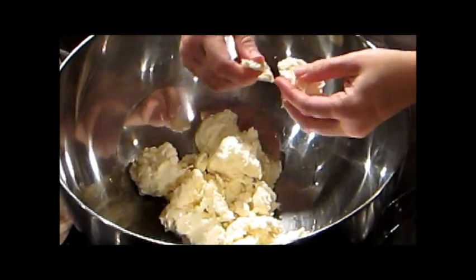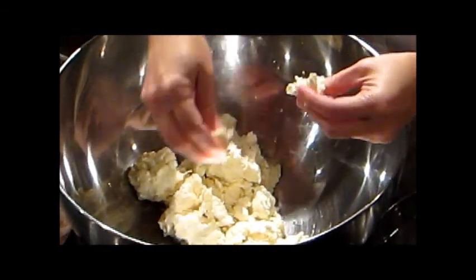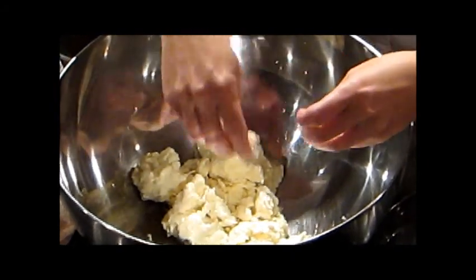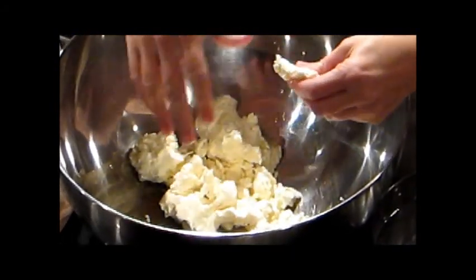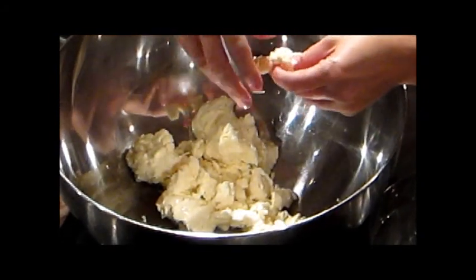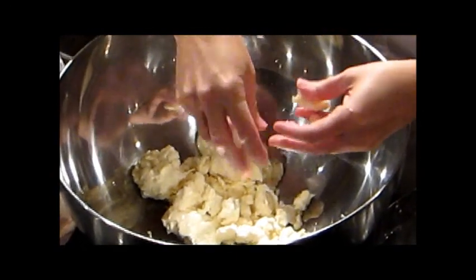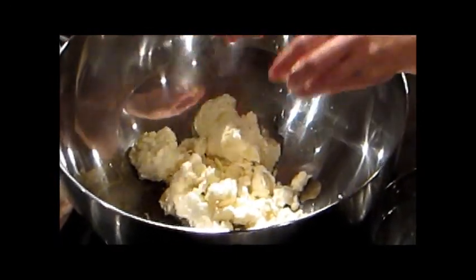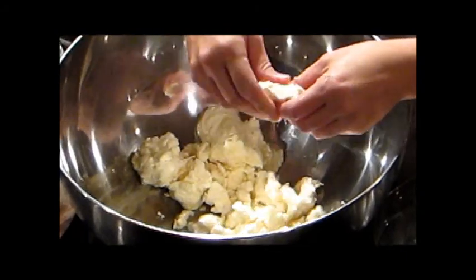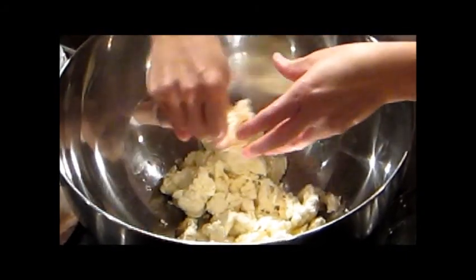We really want to look at about nickel to dime size pieces. It's the analogy I typically use for folks. Think about it as surface volume. You know, we really don't want to get too much of the hot water around it. Again, heat is a good thing when we're trying to meld these curds together, but too much heat is not a good thing. Just want to break this up.